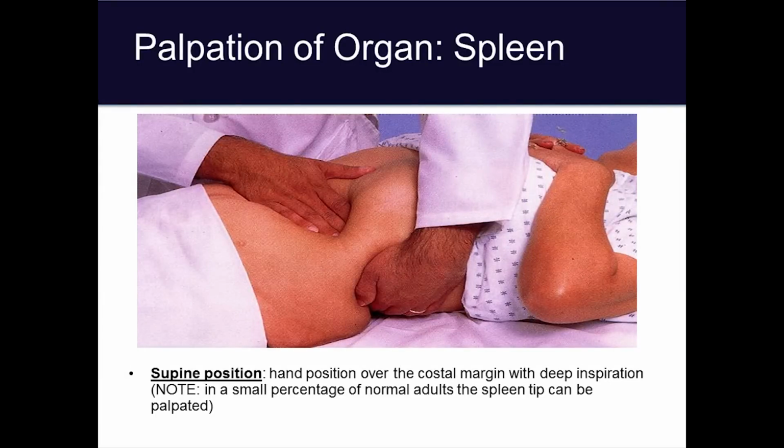Palpation of the spleen is difficult because of its position. You want to make sure that the patient is supine. You want to put one of your hands underneath the left flank of the patient, and the other hand should be pressing under the left costal margin. You want to have the patient take a deep breath in and then exhale, get your hands in position, and have them take another deep breath in to see if you can feel the spleen. It is normal not to feel the spleen in a patient.